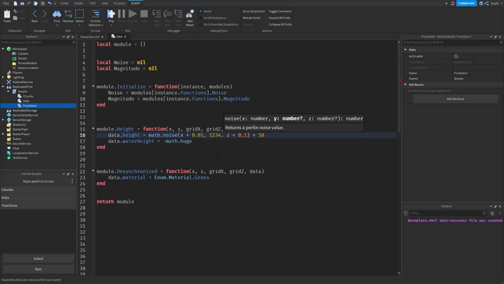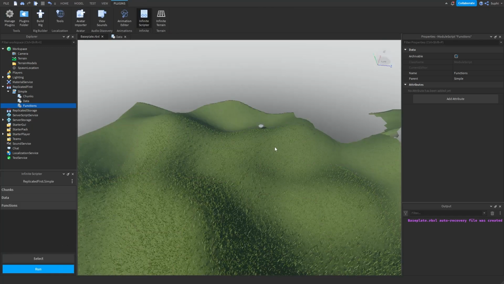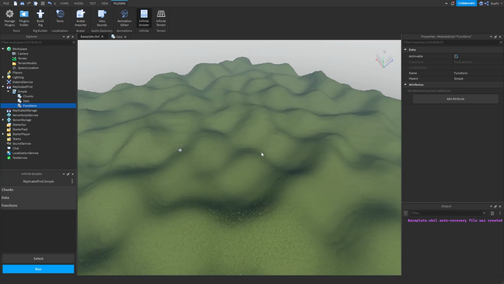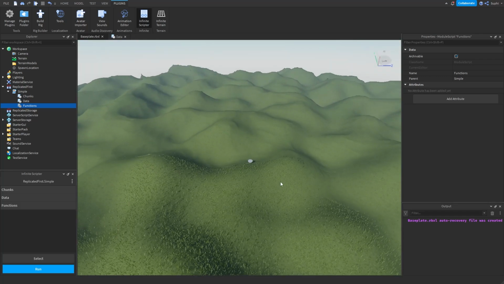So let's do 0.123. And now we use the x-axis, we use the y-axis as a seed, and the z-axis like so. And let's change the z back to the same scale as x, like this. And so now we can use the y-axis to create different kinds of Perlin noise for our terrain.